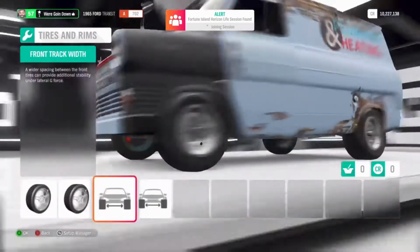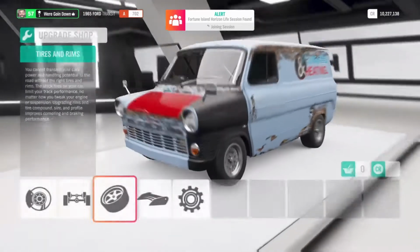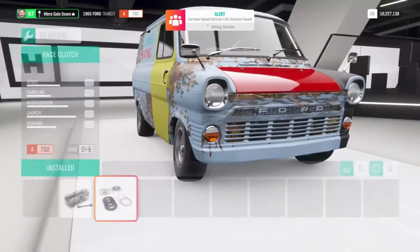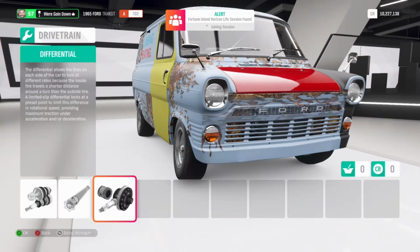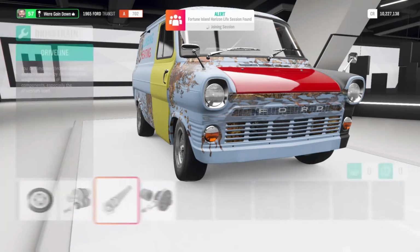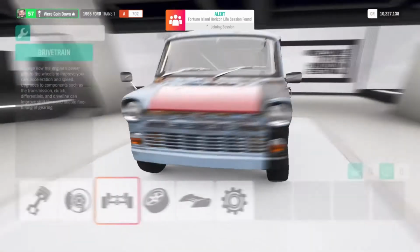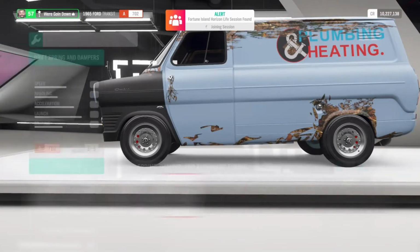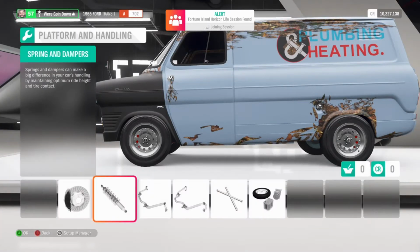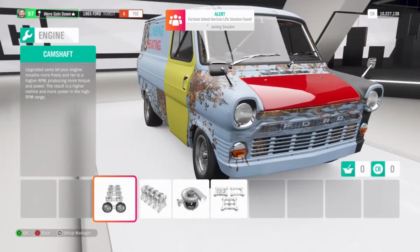Put 16-inch rims on it and extended the tires all the way out to the side as far as it could go. Everything else has basically been upgraded to the max, including the transmission, even though it puts it back a little bit. Also, wanted to make sure that we use the drift suspension on it. This will help with our tuning in the end to get ourselves over that 300K threshold. And again, the engine is all fully done.